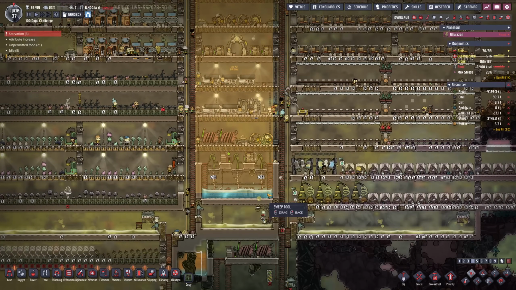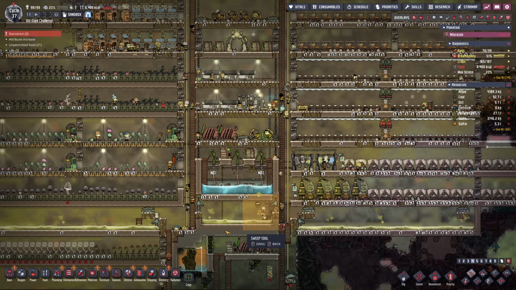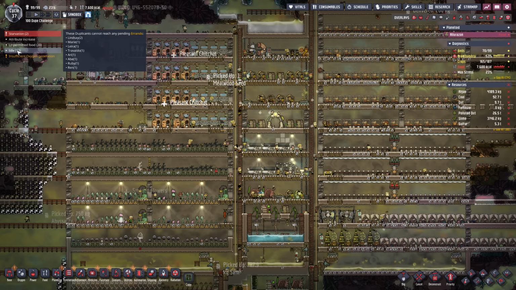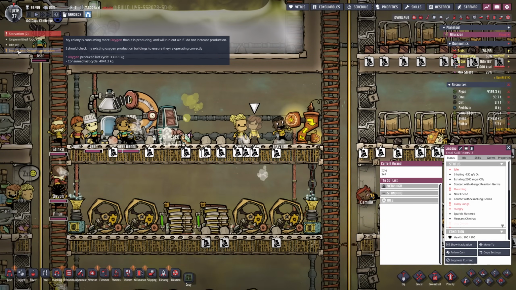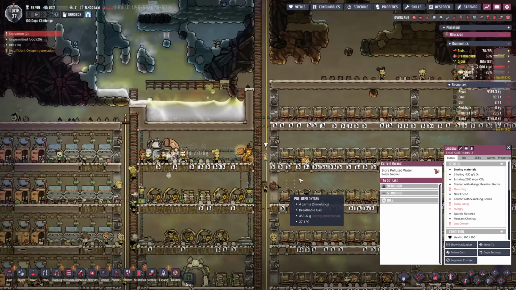Also, the center shaft here, we're gonna do all of that as well. Yes. And we can see I still have 11 idle duplicants. Let's maybe check one. What are you doing? It's just hanging around. No, I really think they just wait for their next calculation.